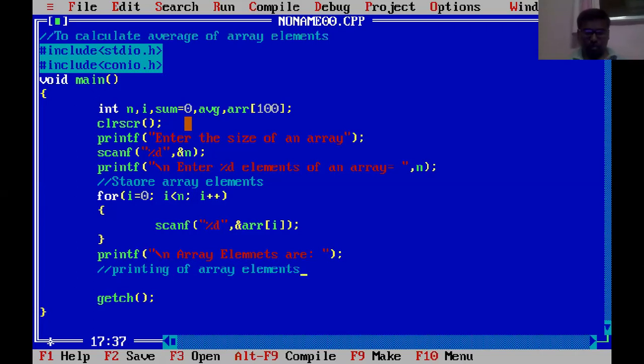Okay. Then once again I use the for loop which will start from 0, i less than n, i plus plus. Every time the value of i will be incremented. This is the body of the for loop, and here I use printf. Let me purposefully give a space before the %d so that it will separate any two elements, comma, and I say arr of i.